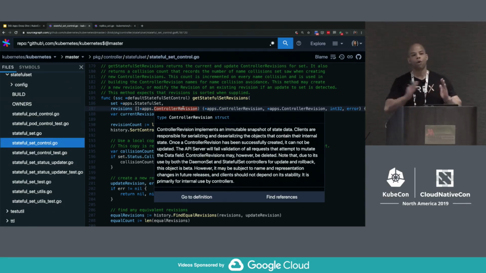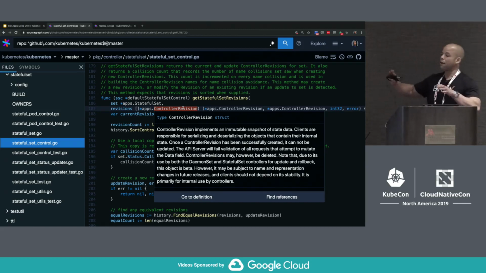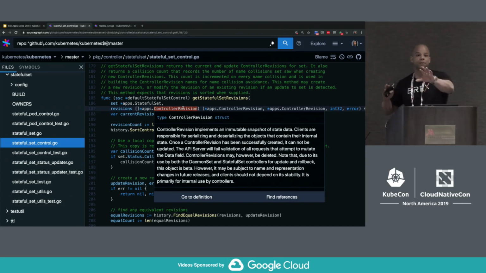So instead of doing a rollover and creating a new replica set and just wiping everything, which is usually what you don't want when you're doing a rollback at 2 o'clock in the morning, we'll actually say, oh, well, this replica set's already halfway up and it already matches the spec. So we're gonna scale this one up and then scale this failing one down. Now, stateful set doesn't have an intermediate representation like replica set. It works directly on pods. So we needed a way to achieve the same thing.